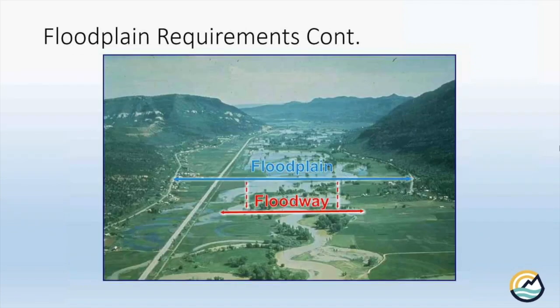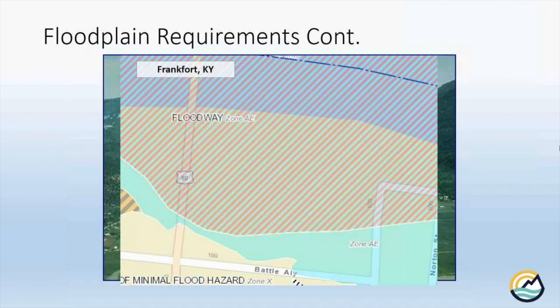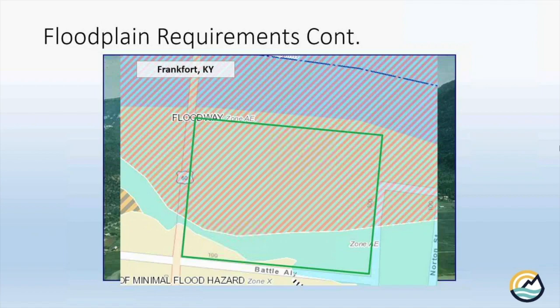I'll give you a great example of what I mean by, you can't do things in the floodway that cause the water elevation to go up. So here in Frankfort, this is actually a lot right on the Kentucky River, right downtown. We actually had a gentleman come in who was interested in developing this area shown in the green rectangle. What he wanted to do is bring a bunch of fill material in and raise the ground elevation and do a commercial development on top. And we said, okay, you're going to have to get an engineer and show us that you doing this is not going to cause the water elevation to go up.